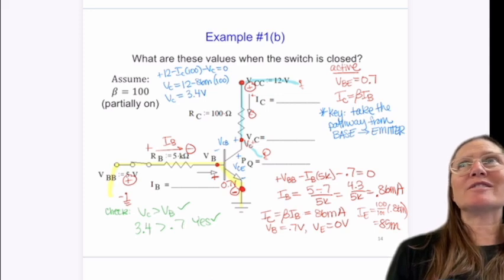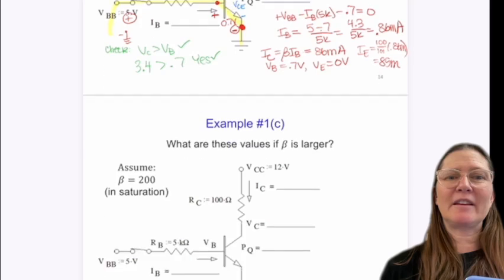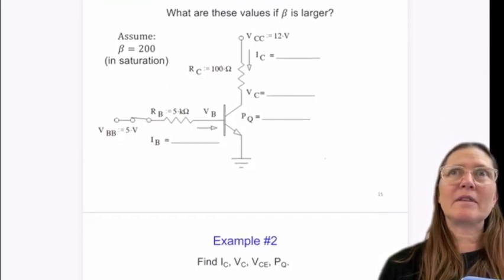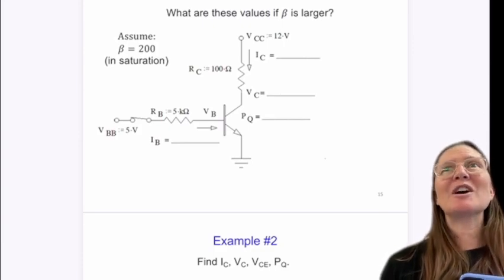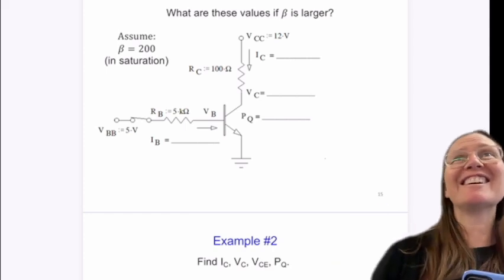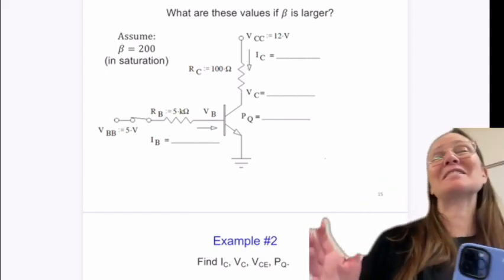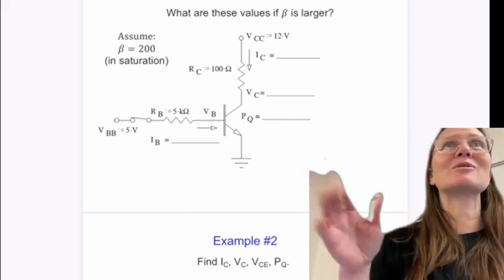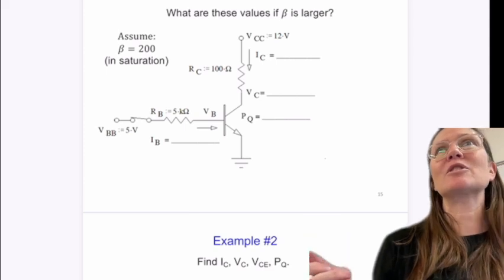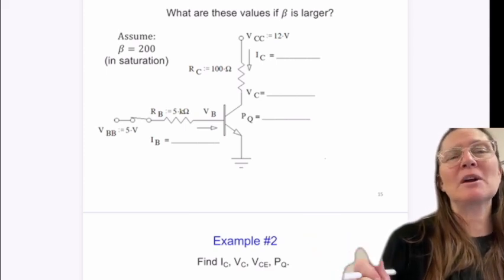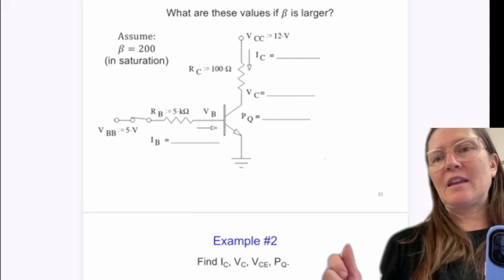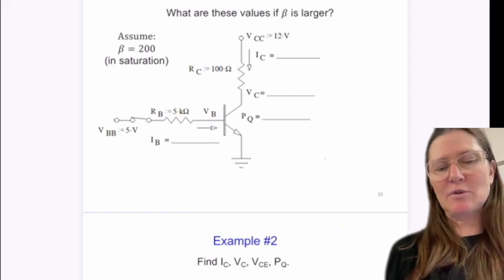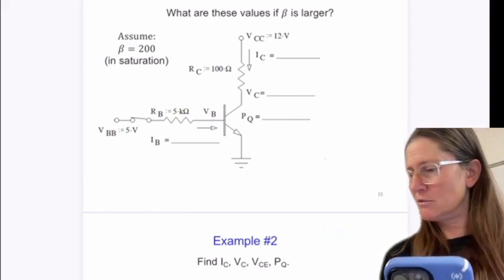Okay, other questions? Okay. Are you gonna go through an example where you can do saturation and cutoff? Yes. Well, cutoff we already did. It's very easy. That one's the easiest because everything's zero. So whatever the voltage is on there, that goes to that node, and then everything else is zero. So that one's usually the easiest one. And then this is active, and then, yeah, we'll go through a saturation one.